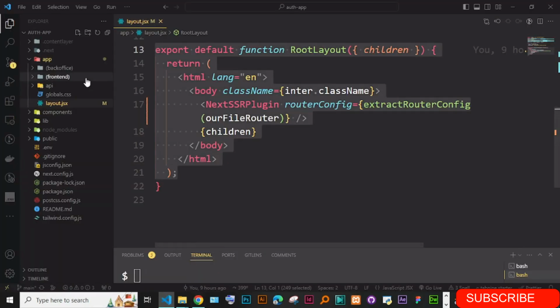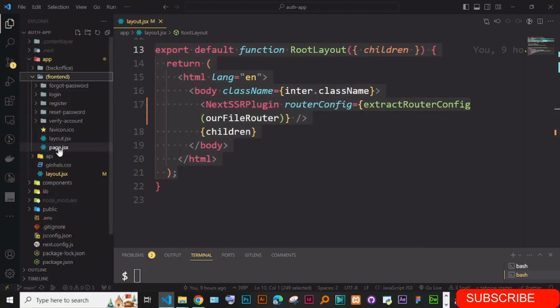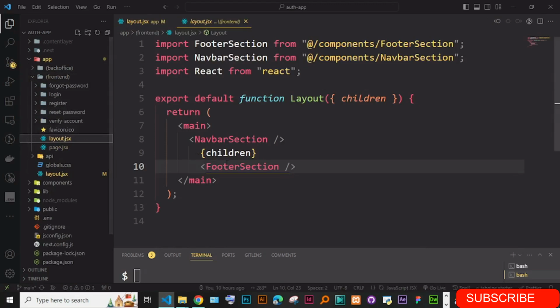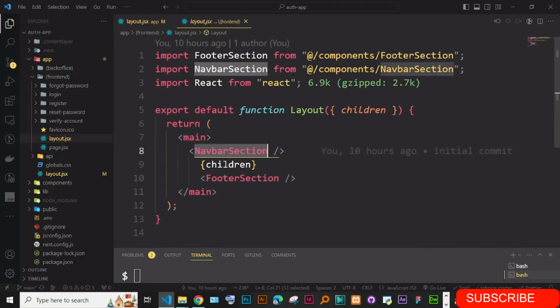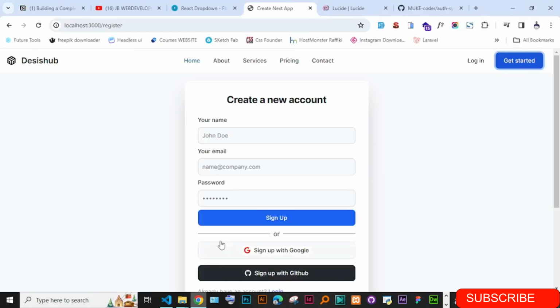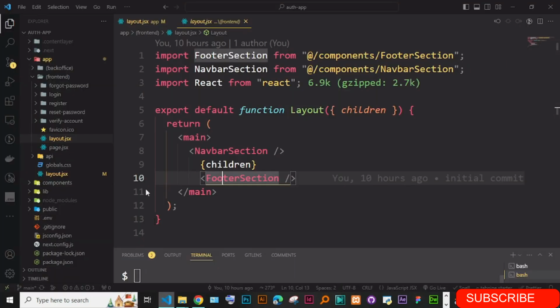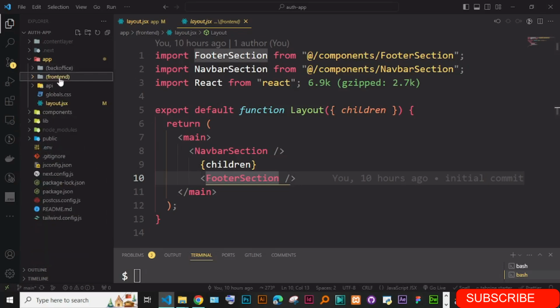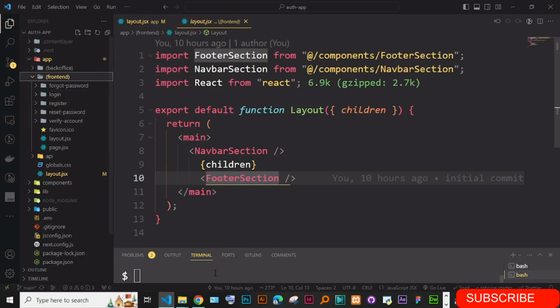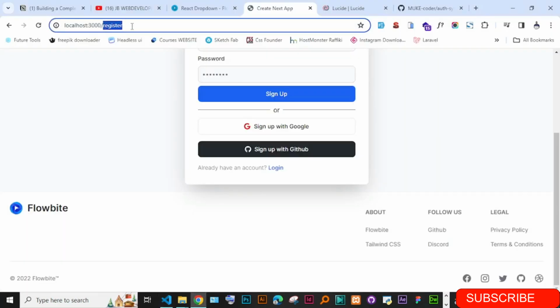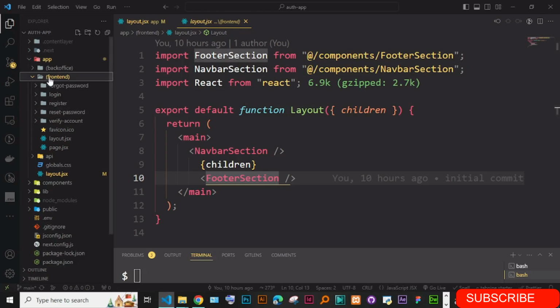And just because in the front end we are using this layout, if you go in the layout, you see we have the nav bar section and the footer section, and they are these ones you are seeing here, the nav bar and the footer down here, okay. Yeah, so that is it. That's why we have this layout, and that's why we put this into this folder, because it is not included. As you can see, when you go to register, we are not having anything to do with front end, okay. We are not having a front end then register page. If you put in the brackets like this, it will be eliminated in routing, okay.